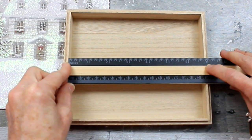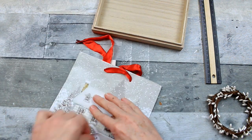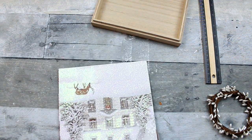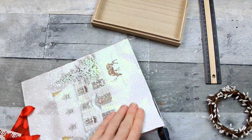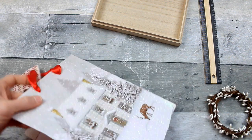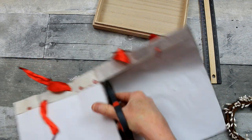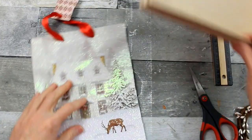I'm going to take a bag of your choice, as long as it's going to fit in the box that you choose to use. And this one came from Dollar General, I believe. I've had it for a few years in my Christmas decoration and wrapping box. I'm going to cut out the front side of this. One side of this bag is sparkly and iridescent, and the other side is plain, so we're going to use the sparkly side.